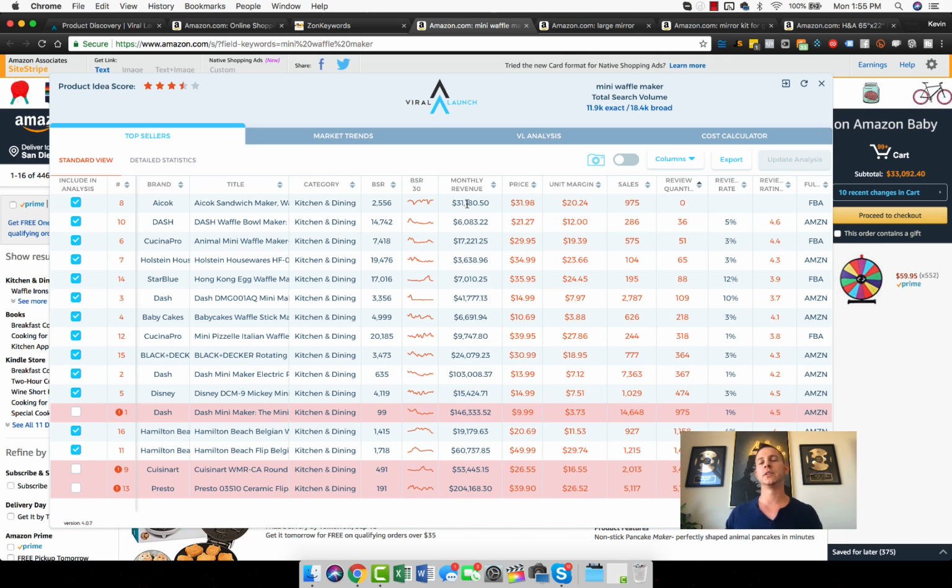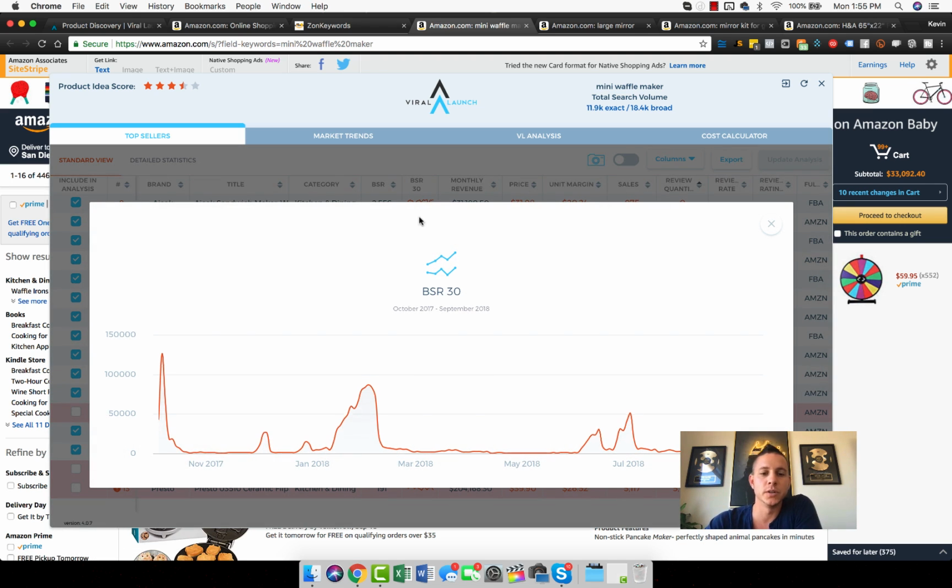What I mean by a launch is, and we'll learn this in the launch module, basically how people get to page 1 is they sell more units per day than the people who are already on page 1 for a certain period of time. If they're trying to do that, then sometimes it can throw off these numbers, which is why it's important to look at the overall BSR, right? It's not profitably possible to fake a sustained low BSR like this for a long period of time, right? So these people are not in the middle of a launch because they have a very sustained BSR for at least over a year.